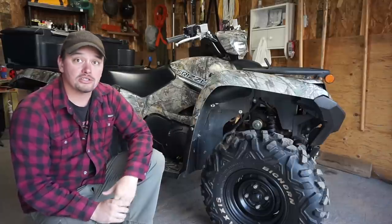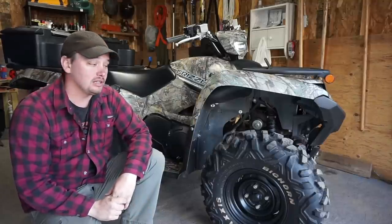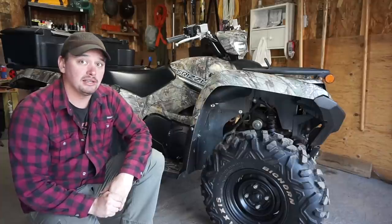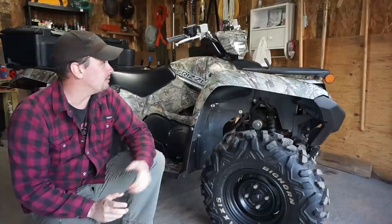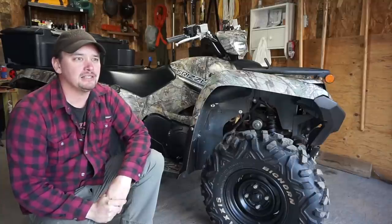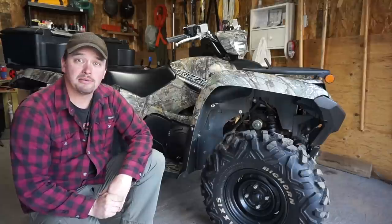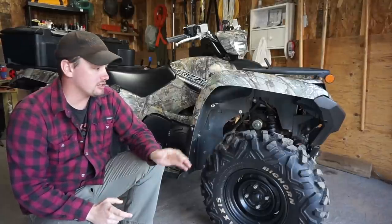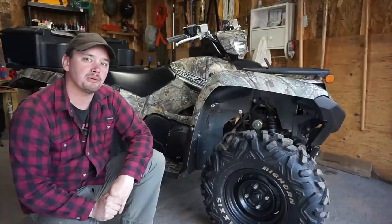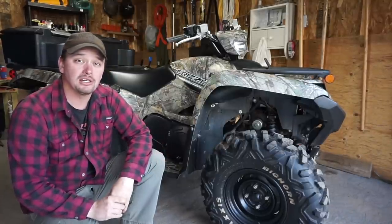This thing is just smooth as glass — you just feather on the throttle whether you want to go slow or fast, none of that jerky feeling. That belt drive system really makes your belt last a long time. I've heard of getting over 20,000 kilometers on the same belt. My buddy Adam has probably 16,000 on his Grizzly with the original belt and no issues. The motor has plenty of power for trail riding, and 28-inch mud tires are no problem at all.